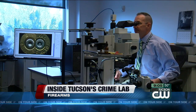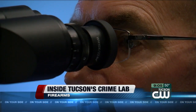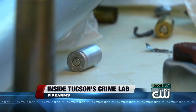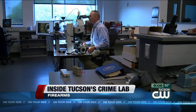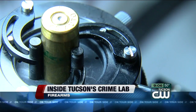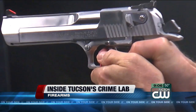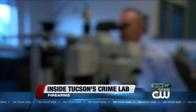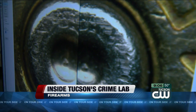Once detectives get moving on a case, they go to firearms examiner Thomas Murphy to see if the gun fits the crime. So I'm going to take that gun and compare it to cartridge cases or other ammunition components that are recovered at a crime scene to identify whether a particular firearm fired those bullets or cartridge cases or didn't fire them. The guns are also tested as short and long range. Long range, we're recovering cartridge cases there to put on a microscope to compare to evidence that may have been recovered at a crime scene.